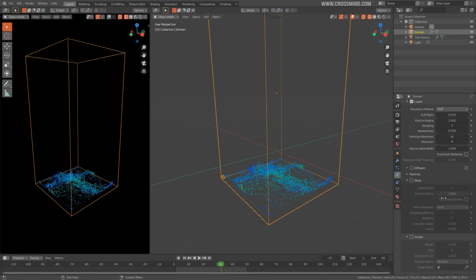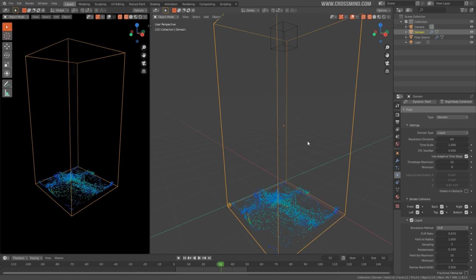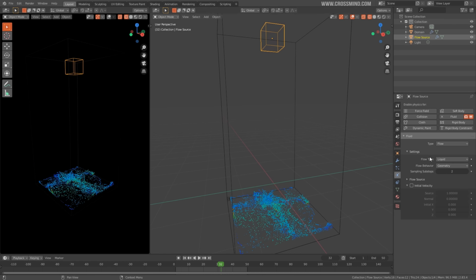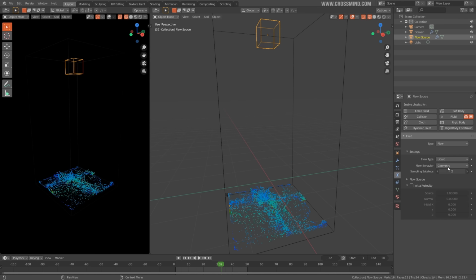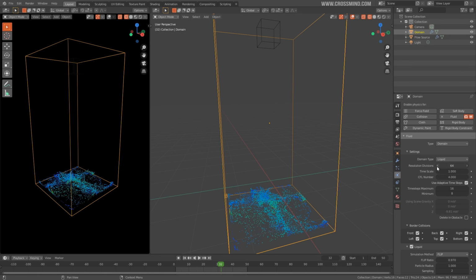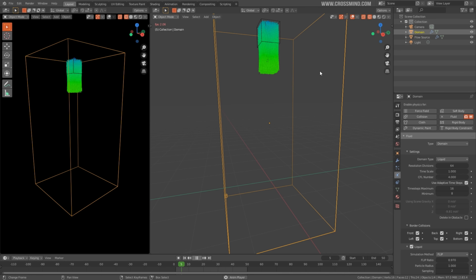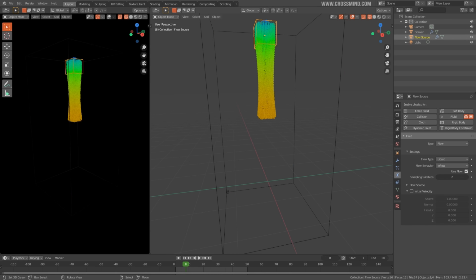Before getting into any other properties, I want to talk about the simple stuff first, which is the flow source parameter. So right now we're dealing with the geometry flow behavior, and in the flow behavior there are 3 things: inflow, outflow, and geometry. So inflow is basically, it would work just like a faucet. Let me just reset this one. Shuffle these numbers to reset the cache. It will constantly pour liquid into the scene.